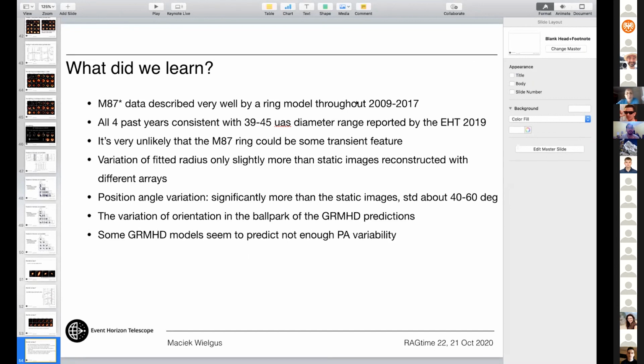Maciek, may I ask you about Sagittarius A star? You say that there is high variability, and is there any way to get the image of Sagittarius A star? Absolutely, yes. Can you comment on how fast we can get the image? Let me make maybe a little bit wild guess that will maybe bite me a year from now. But I would have a hope to speak about Sgr A star at the next RAGtime.